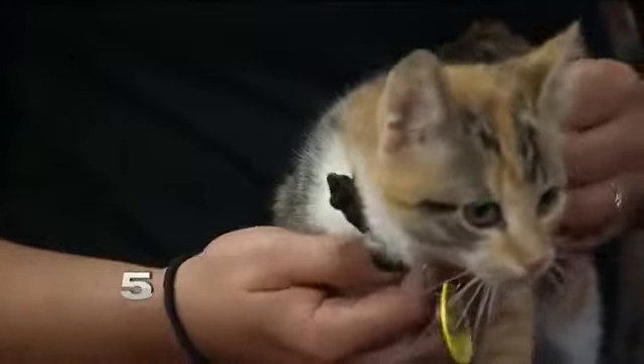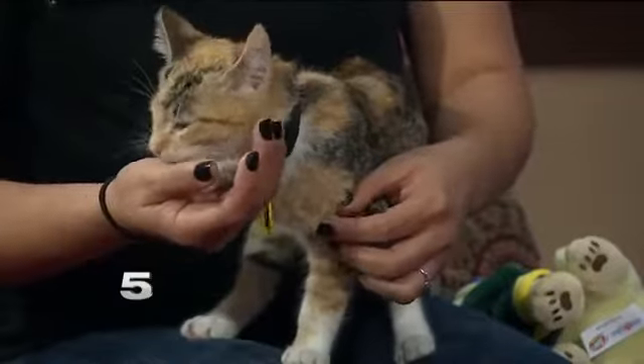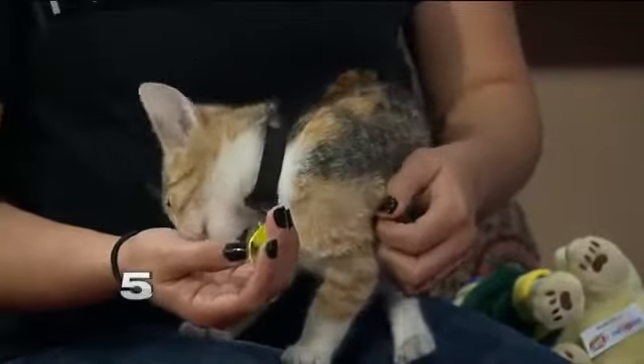For these cold days ahead, what better than your own personal little heater? She likes to cuddle and will fall asleep on your lap. She was hanging out in my office this morning and after a while she just relaxed and laid down. But when you take home a kitten, you have to be ready for all of that energy and curiosity.